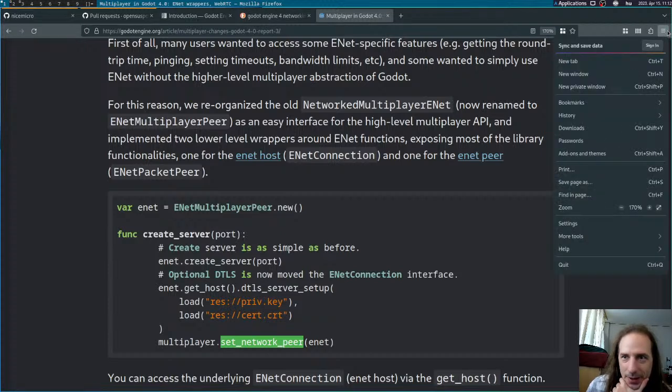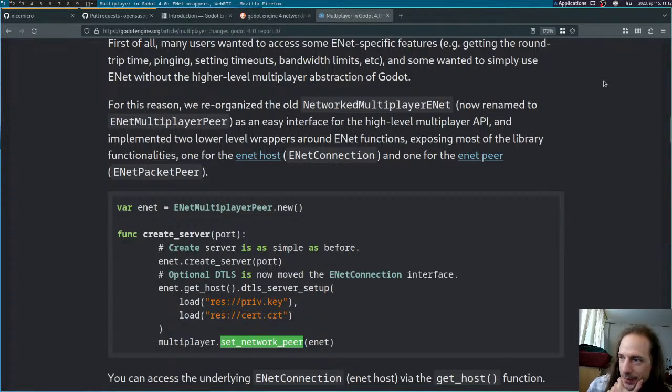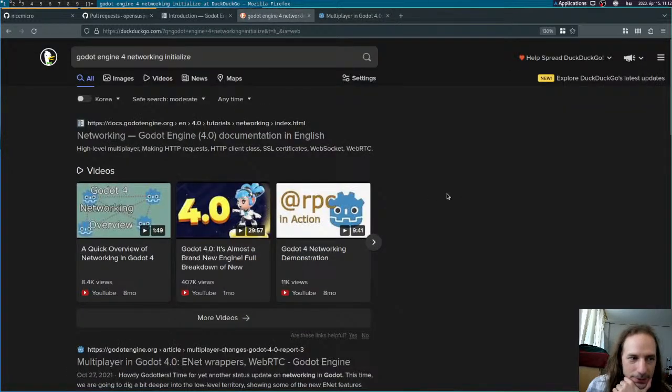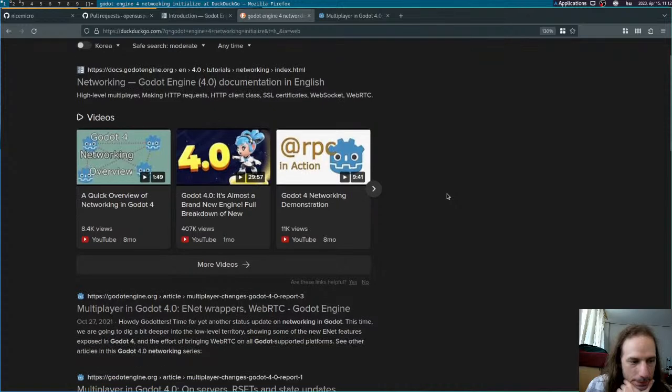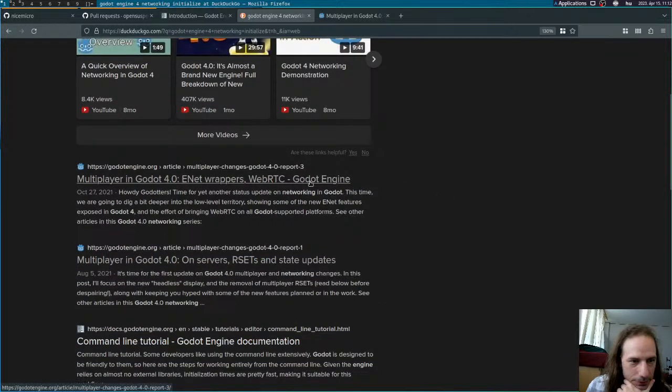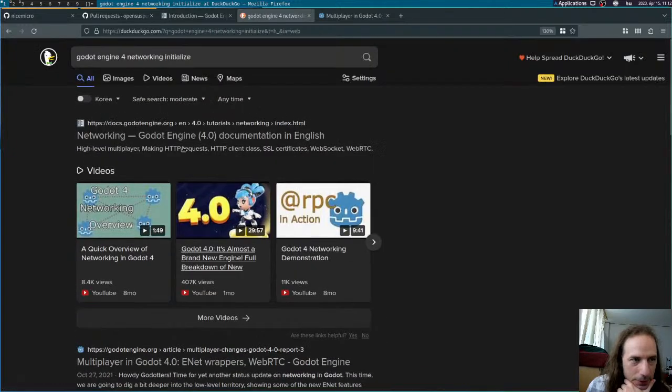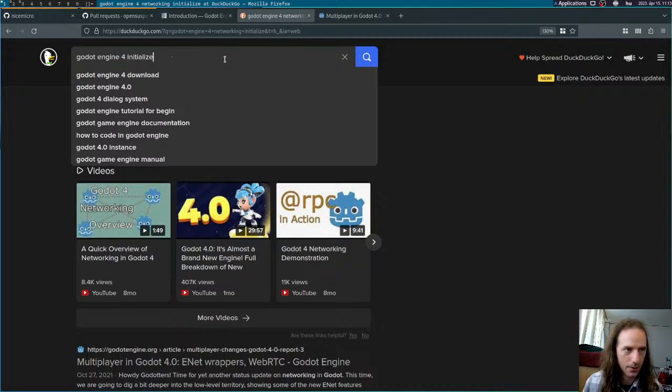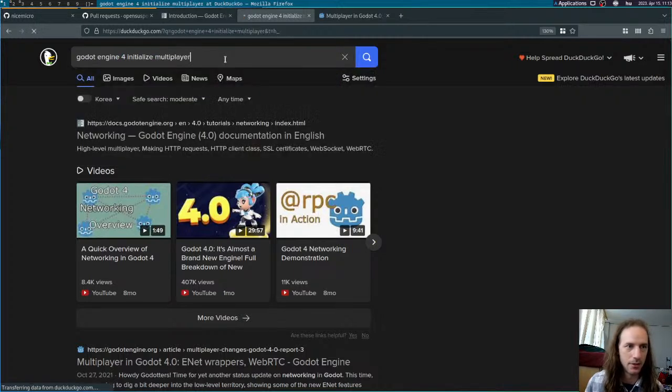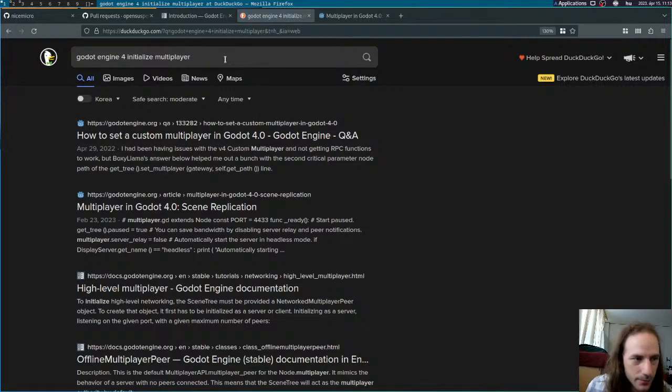I don't have the ad blocker turned on here. Godot for multiplayer and Godot for in-app wrappers, WebRTC, multiplayer and Godot for initialize multiplayer. How to set a custom multiplayer in Godot 4?